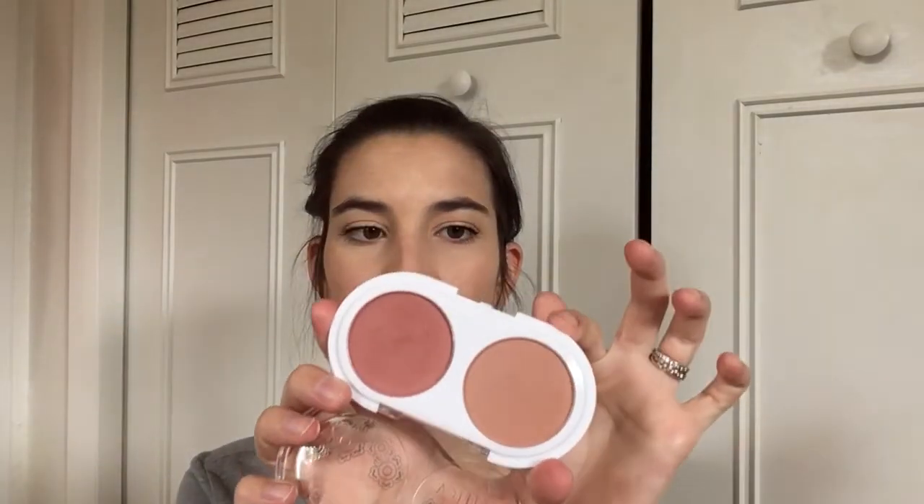So let's see — we used this Balm Voyage eyeshadow. The name is so hard to say: Kuwakaribisha. The shadow slash luminizer — so we used it as our primary shadow and our highlight on our cheeks. And then this Pacifica little palette — we used the bronzer for our crease shade and bronzer, and then the blush shade as blush.